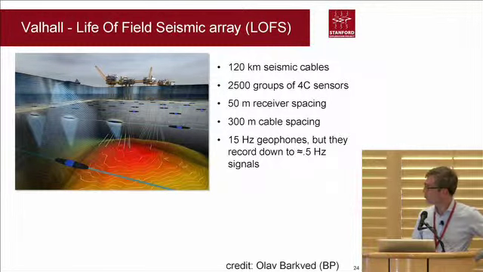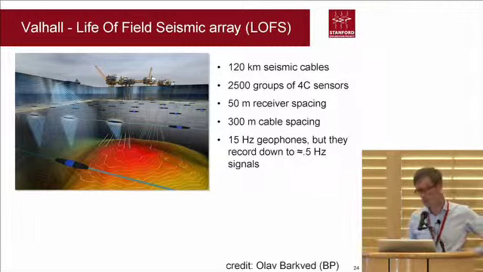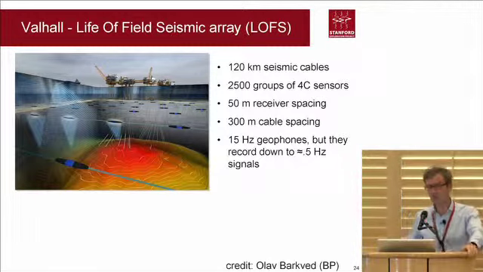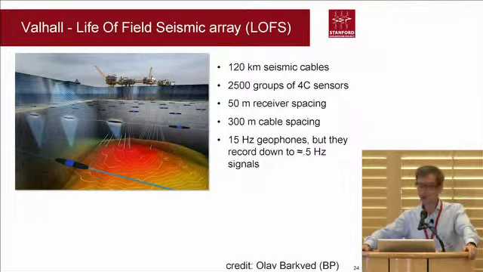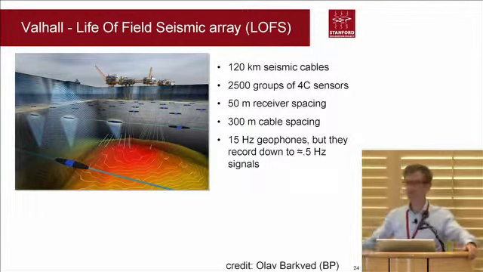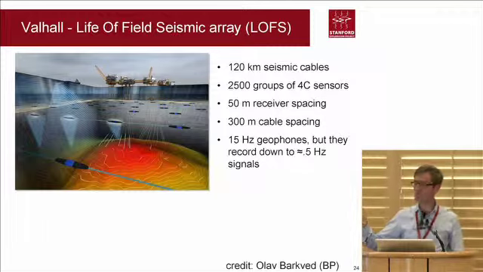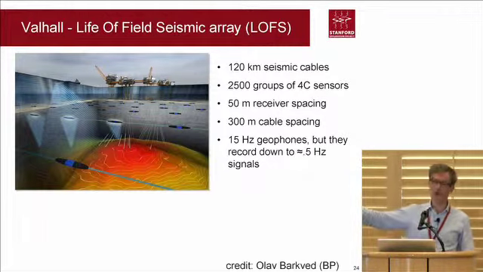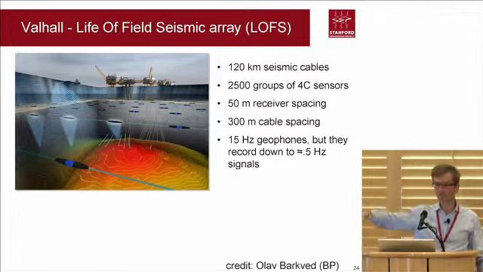This is one of the first ones that I'm going to use the most, from Valhall, a field in Norway. In many ways it is one of these life of field seismic arrays, the granddad, one of the first ones. It has 2,500 groups, 4C. When you say 4C, it means 4 components. There is a pressure sensor, a hydrophone, since you are at the bottom of the sea, and accelerometers along the 3 Cartesian directions, depth and the 2 horizontal ones.